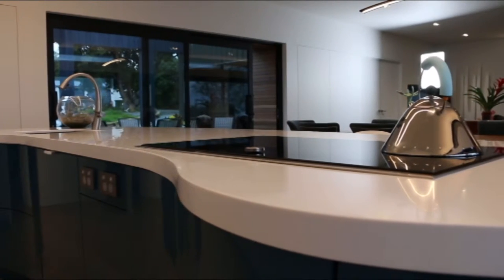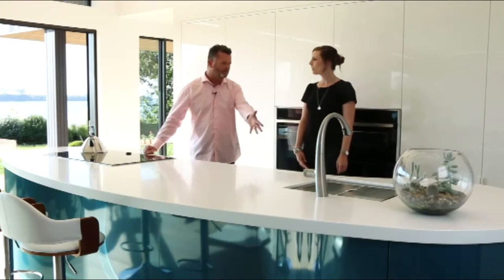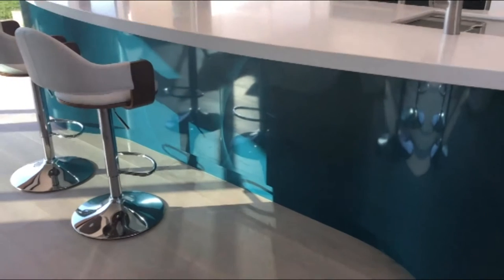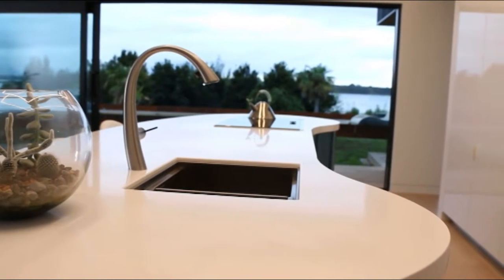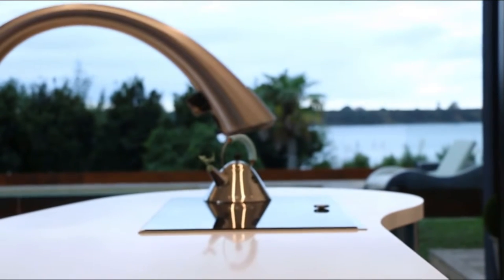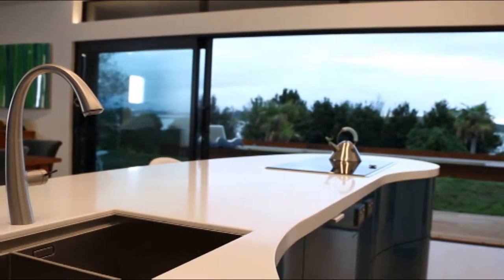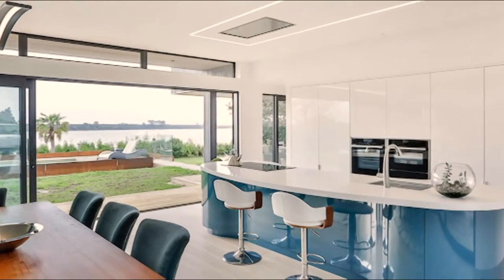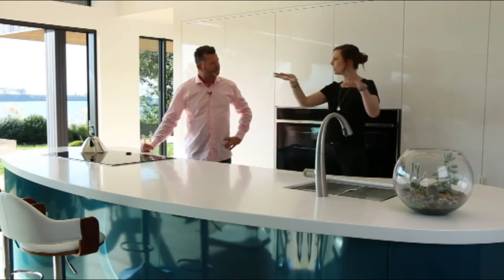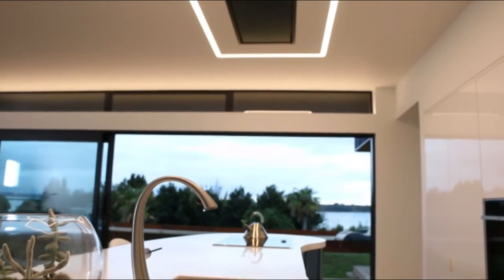It's a beautiful form and I can only imagine that a lot of work went into the material choices to create the curves. What are they made from? It's actually made from MDF — paint lacquered — and it's a particular type of MDF that can be curved and shaped, but still a lot of work goes into creating that shape. A lot of thought from Christine to locate the sink and the hob in a practical location, because with curves space can be wasted, but there's absolutely no wasted space in this kitchen at all. They even made a life-size template and brought it to the building site just to make sure the range hood was in the exact right location and everything lined up.